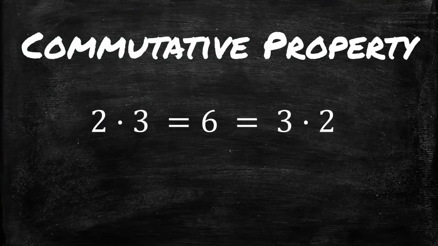It turns out that multiplication has similar properties. There's a commutative property of multiplication. If you take 2 times 3 and multiply it together, you get 6, and that's the same as if you do 3 times 2. This one is even cooler to see in terms of a practical application, because you can think of multiplication as giving you the area of a region.